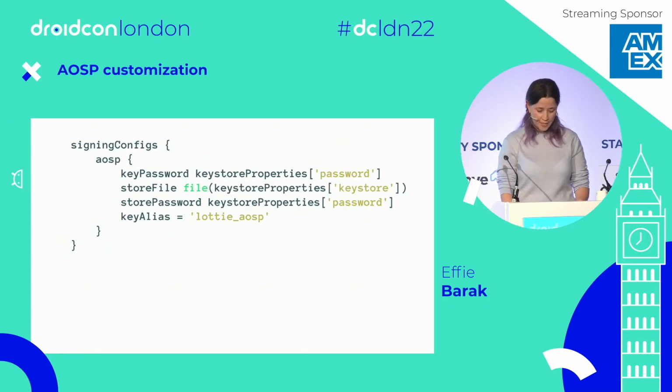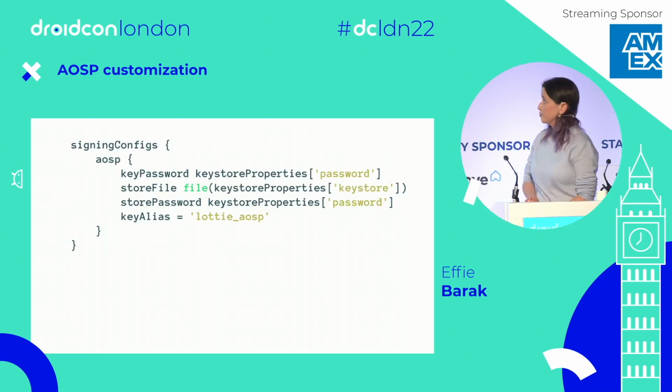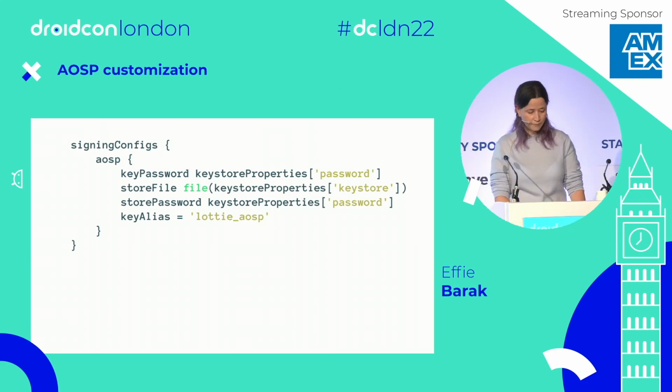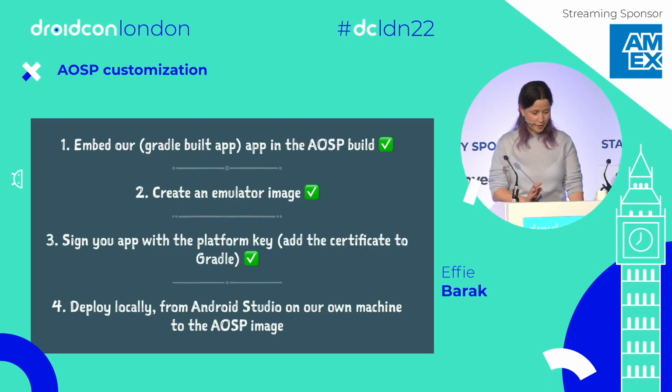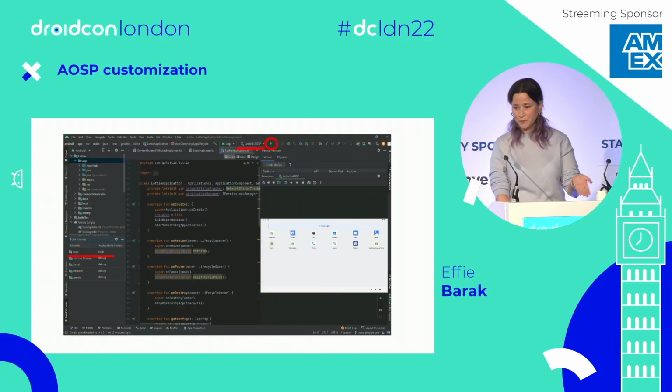And then when we add it to our own JKS file, we can just, again, do whatever we do with other signing configs and just add it. Okay, I added it as this alias, this password, the file from here, etc. And now when we deploy locally whatever changes we made, we're like, okay, cool, you still have the same signature. Go. All right. 1, 2, and 3 done. And now we can deploy locally and work. We're here. We're literally here.